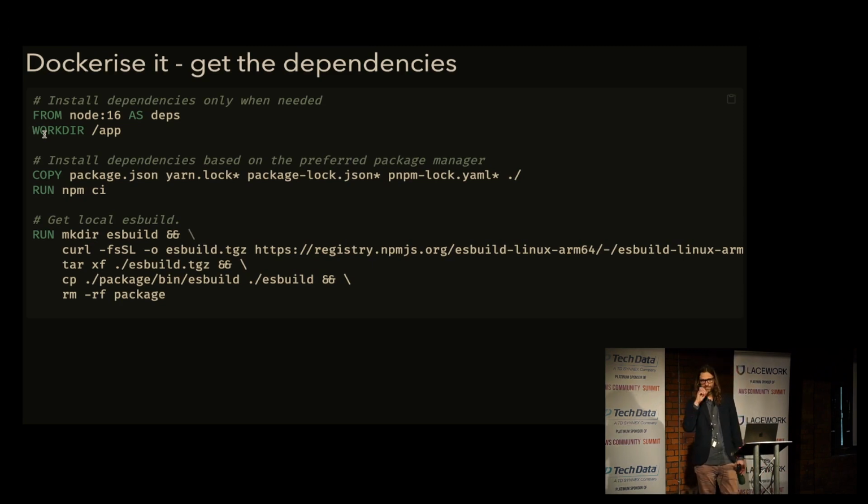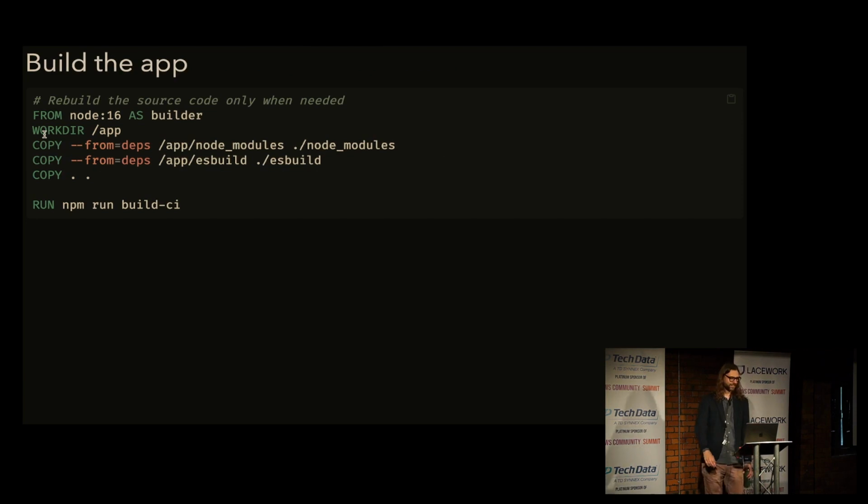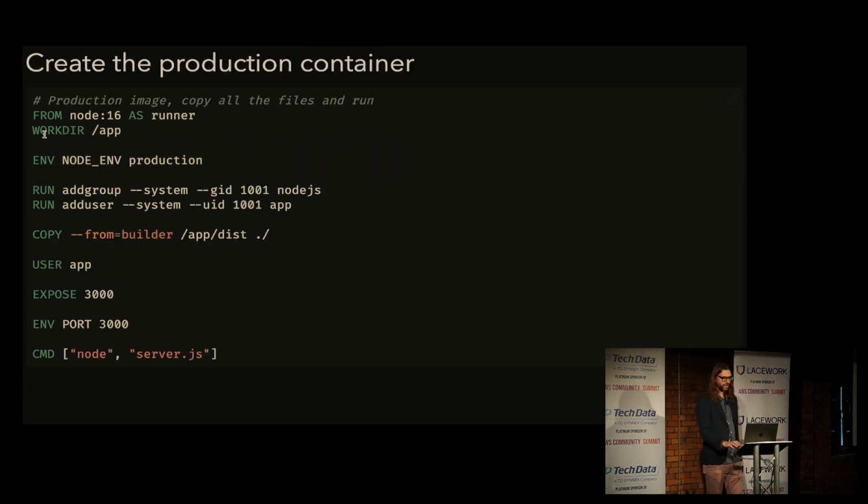So typical best practice here is to use a multi-stage Docker file, like a bit that gets the dependencies. Don't try and read that, it's horrible, isn't it? Something that builds the code using the dependencies you've installed. And then something that creates that production container that doesn't have any of the development tools in it, that's just minimized, and it doesn't run as root, it runs as a different user, so it's got a better set of permissions than it would have had otherwise. And then, of course, this can be set to have a read-only file system, which is also best practice. There's so much best practice in this world, it's frustrating.